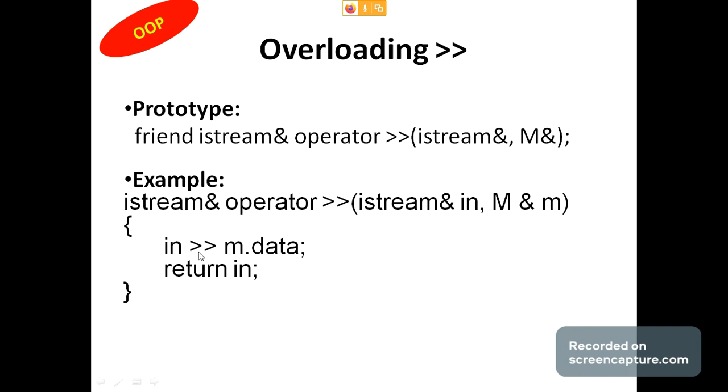And then while using it, instead of writing cin, now we are going to use in, because the istream object is now replaced with in. So in, and you give the extraction operator, after that the object dot and whatever variable or data members you have in the class. Suppose your M class has a data member data.